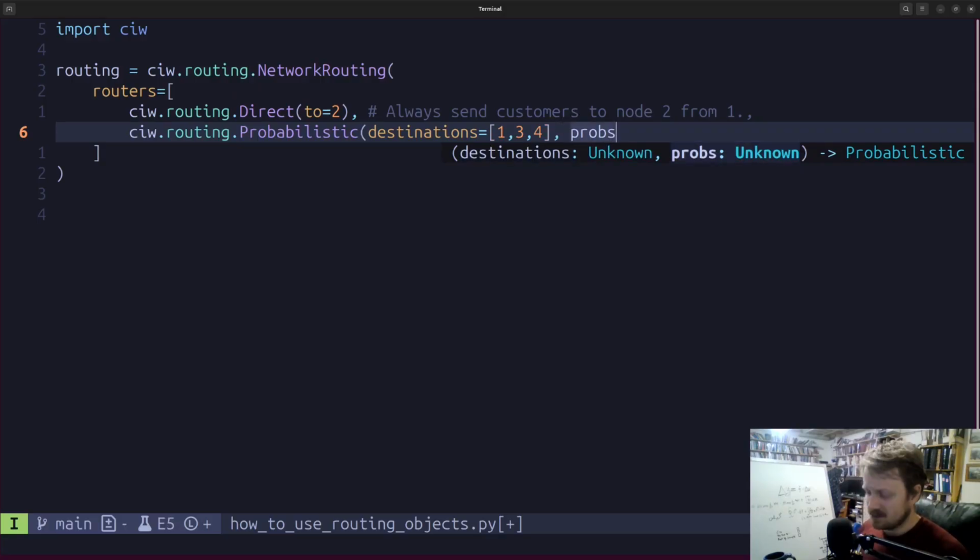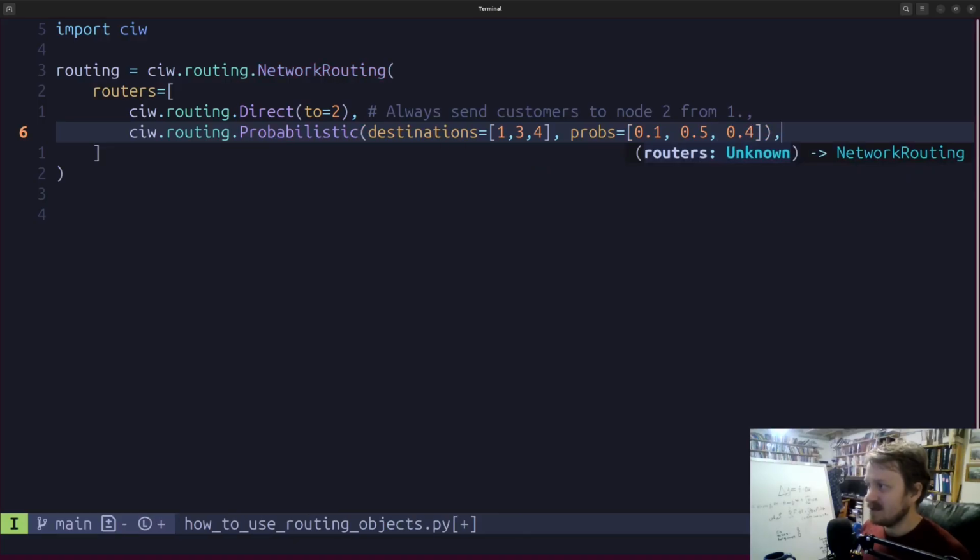Similarly, we need a probability distribution for the probabilities of going to each of these different nodes. So maybe we've got 0.1, 0.5, and 0.4, just for the sake of example. Unlike the first one, it's not guaranteed where the customer ends up going. They go to one of a variety of different destinations with some probability.